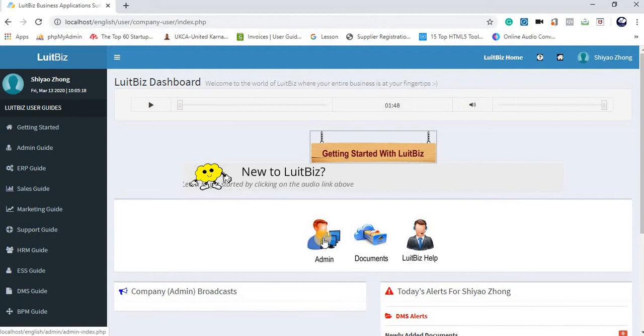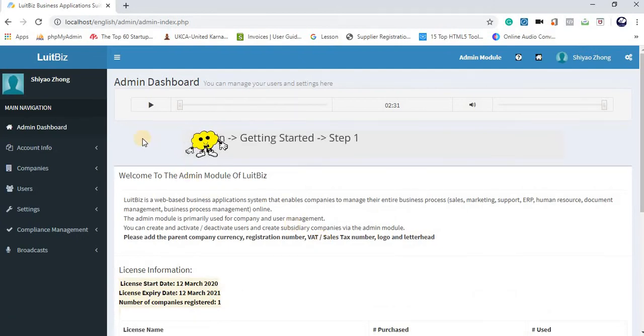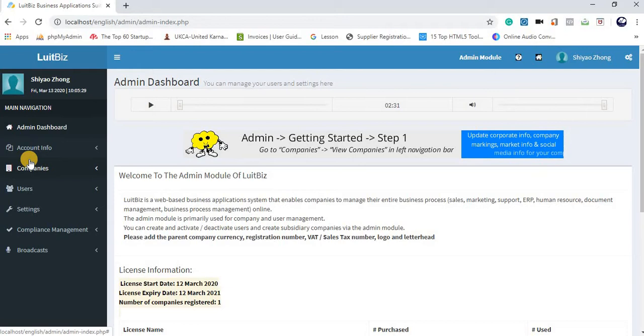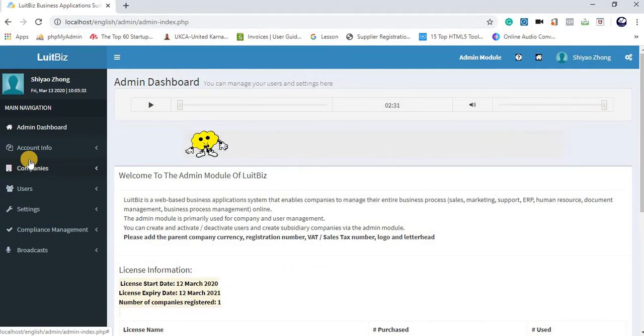Now, this user being an admin user, let me show what are the functionalities of the admin user. I click on this admin user and I come to the admin module. Here the admin user has a couple of different functionalities that he or she can use. First of all, the admin user can set the password settings.